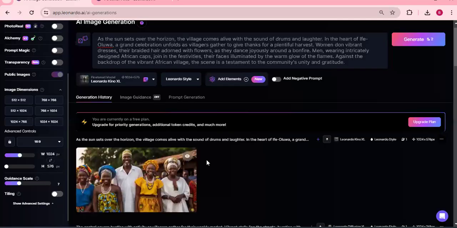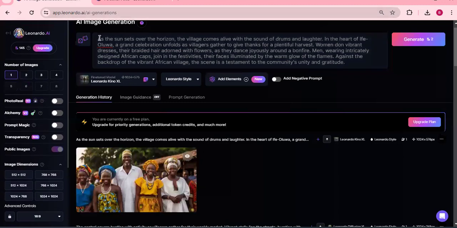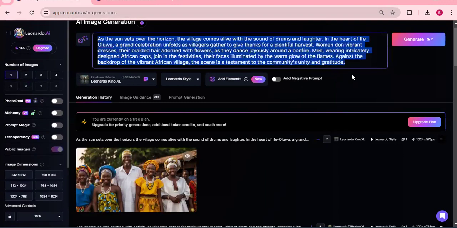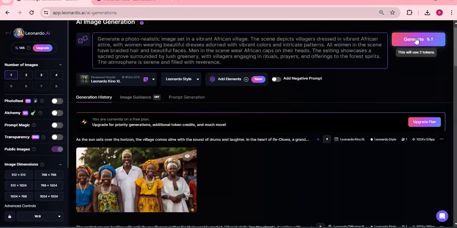Then you have to go back to the Leonardo interface where we generate AI images for this African folktale story. So you remove this and paste the new prompt there. Whenever you paste a new prompt for the images, it's going to show you the number of units or tokens that will be deducted. So remember, it was 150 before.